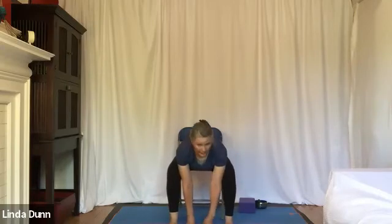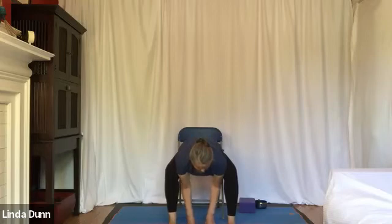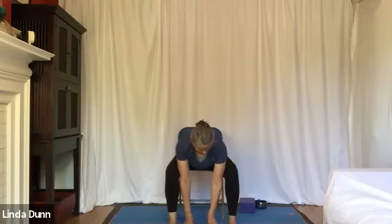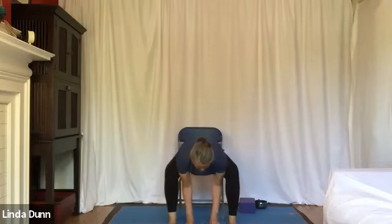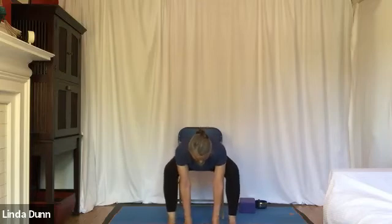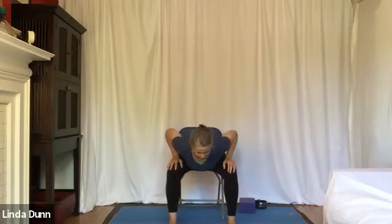As you're relaxing into this forward fold, we can turn it into an inversion where the head is lower than the heart, if that is okay with you, if you don't have any of the precautions that would preclude you from having a lot of pressure to the head. Sometimes with cataracts or glaucoma or cardiac conditions, you don't want the head below the heart. So if that's the case, then maybe just halfway.